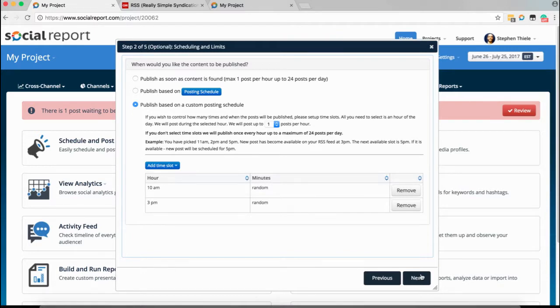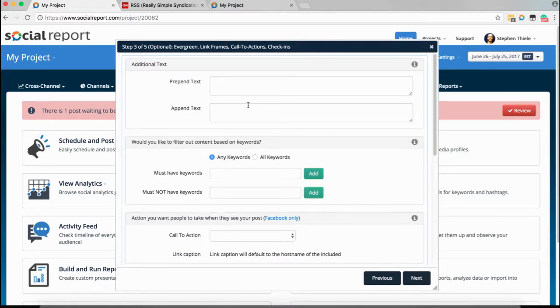And then you just have a few more options. So you can actually prepend and append text to the beginning and end of every post to make it look a little more personalized and not so much like third-party content. So being I chose a fitness feed, I can say, fitness alert before the beginning of every post, maybe do a hashtag or a mention, just so this looks a little bit more like a custom post and not just like I'm straight up syndicating this content.